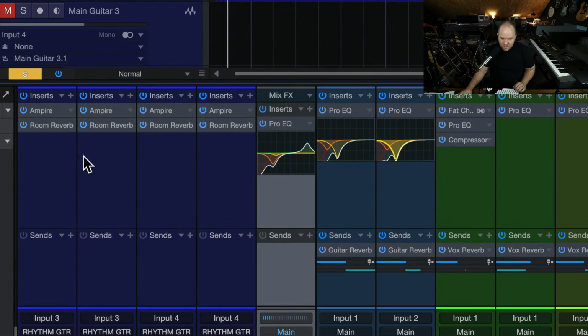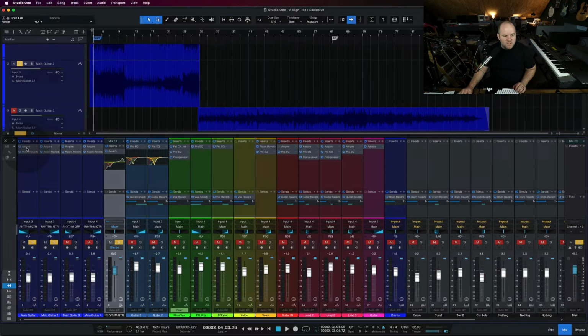No. I wouldn't do it with Ampire because the way the amp responds, it's responding to the input of that one guitar. If we start sending four guitars into that amp, it's going to respond very differently, probably not going to give us the tone that we want. So this is specifically for processing the recorded sound. And in this instance, Ampire is a part of the recording, so I leave that where it is.